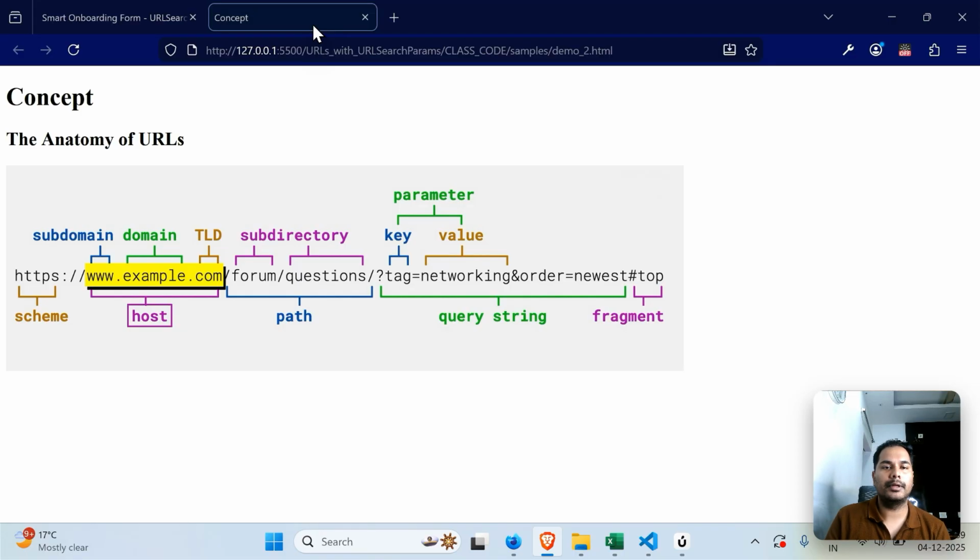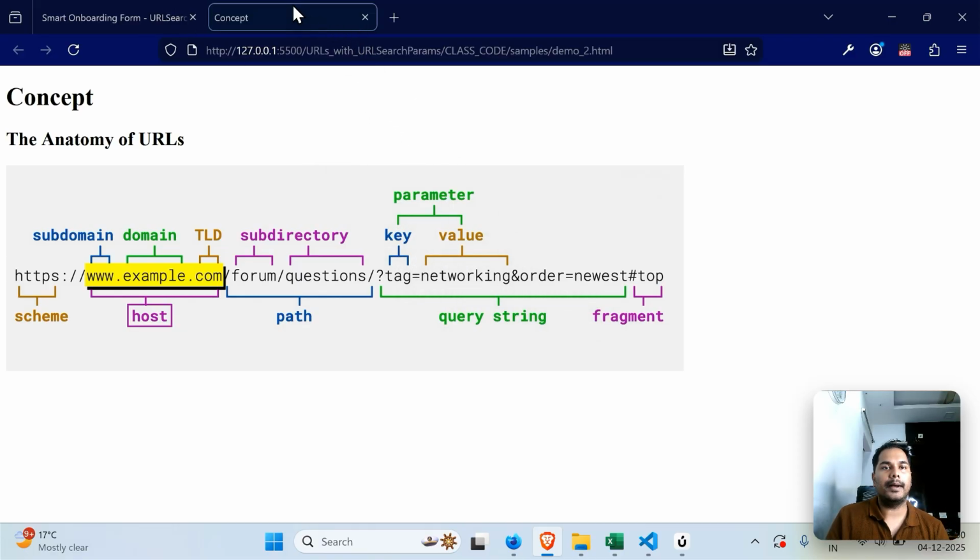Then you have the query parameters. Query parameters are key value pairs. This is a unique identifier in the parameter. This specifies some additional information to the server. Like in our case we are passing name equals the name of the person, then plan equals pro plan, which they are trying to select. That value you are sending is additional information along with the desired URL. Then this is the query string.